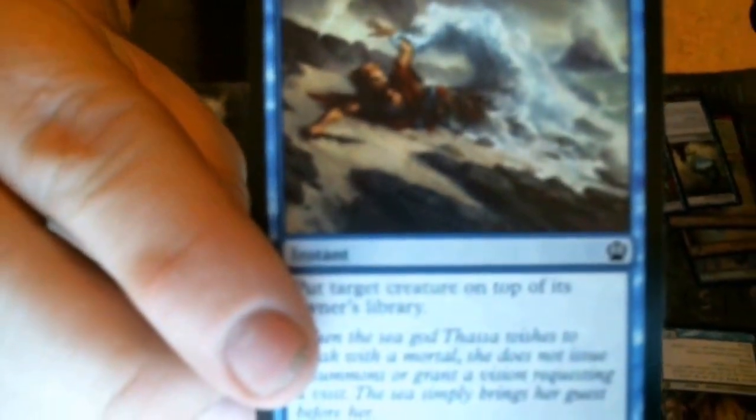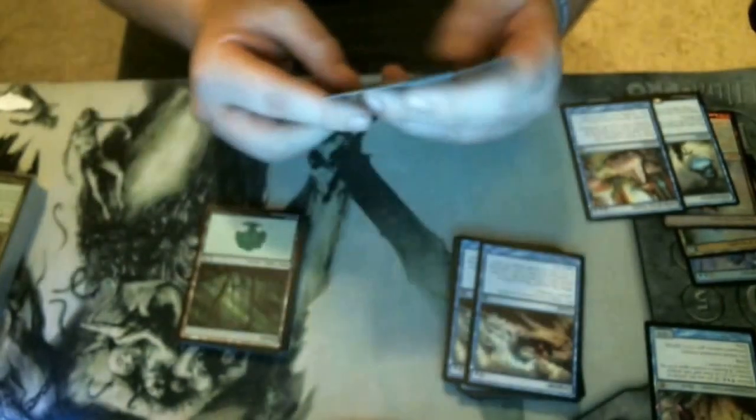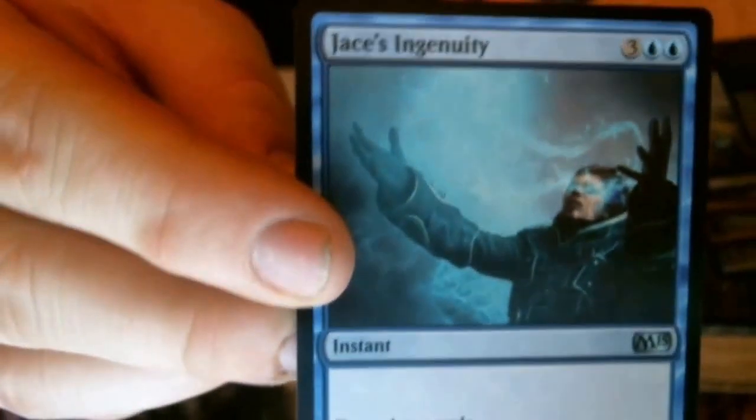We had 2 Griptides. 3 colorless and a blue for an instant. You can put target creature on top of its owner's library. Seems really pointless to me. Way too expensive. I could just use Unsummon for that, which is 1 blue. And we had Jace's Ingenuity, which is an instant speed card for 3 colorless and 2 blue, draw 3 cards. So that is what we had out of the first set.